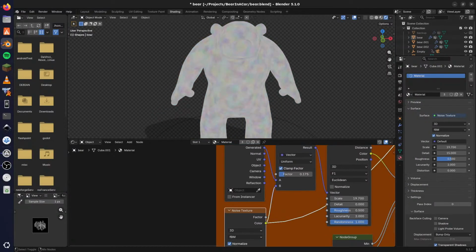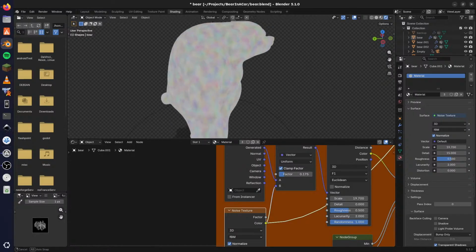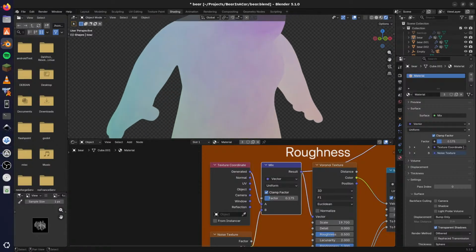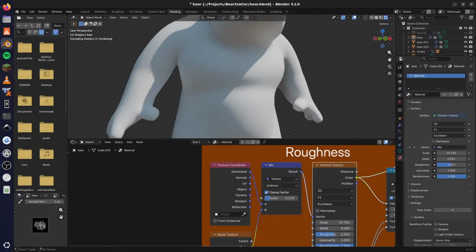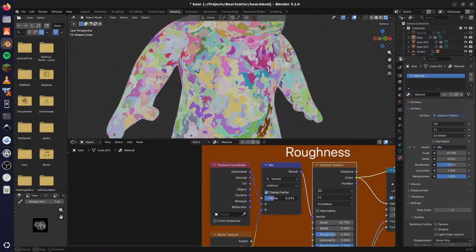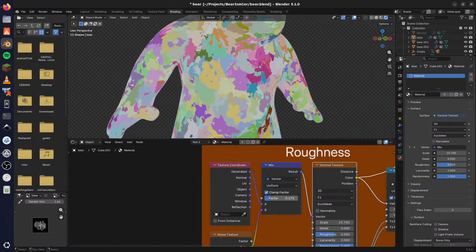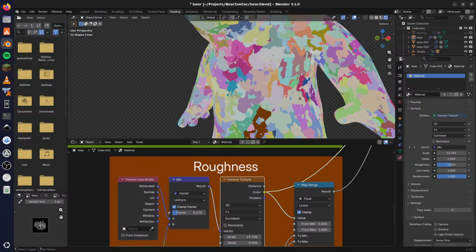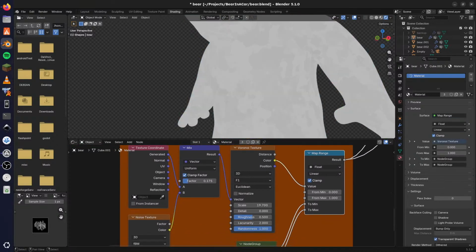I've also got the color output of some noise. If I mix those two vectors together, it distorts everything, right? Which is why when we look at, yeah, check this out. That's how Voronoi normally looks. That's it all distorted. Look at that, right? Then we got this color thing. You could also use it with position if we wanted to, but that's not going to do much. Run it through a map range.